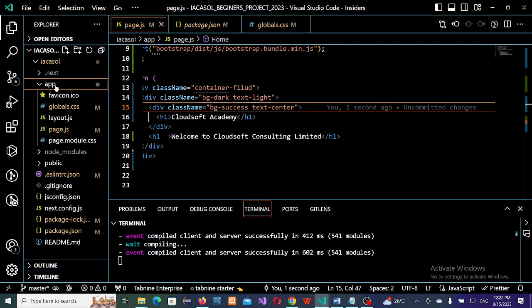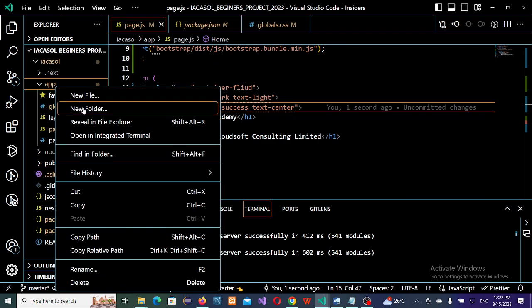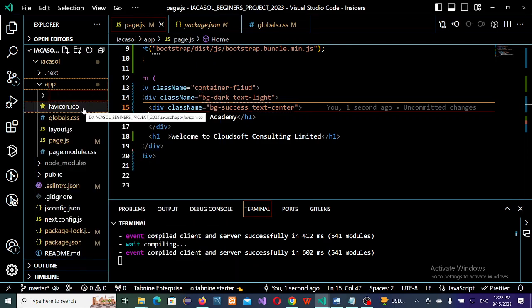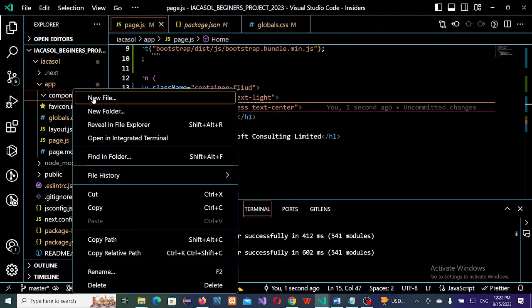You click on app and then right click and click on new folder. The folder name is component. You create this folder within the folder structure of our application and under the app folder.